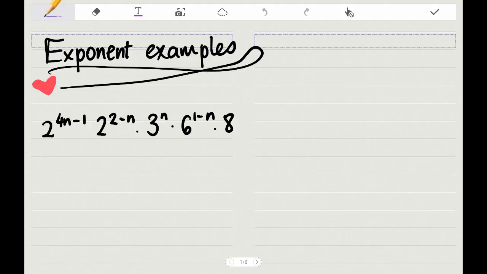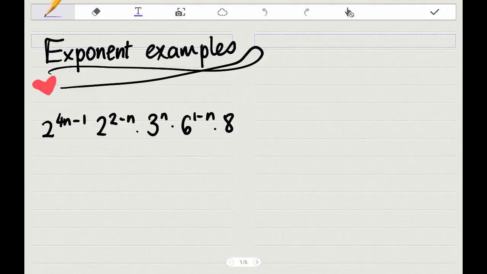Now in the previous videos on exponents we've done exponent laws as well as a few examples, and here are a few more. What we're going to do is apply those laws and solve these examples. Feel free to pause, try these by yourselves, and then use it to mark and see if you've got the right answer. Okay, so onto this question.